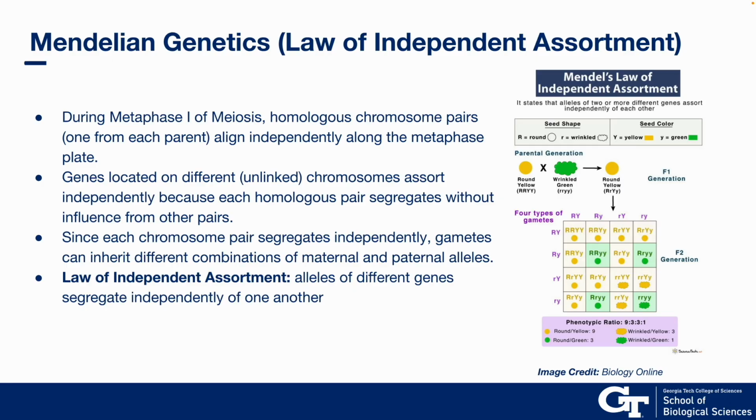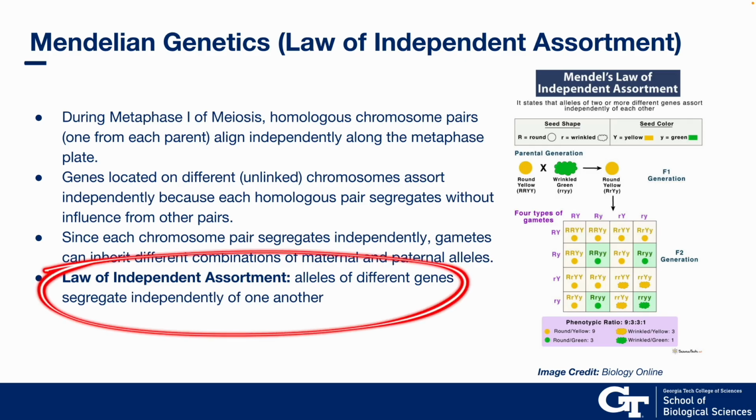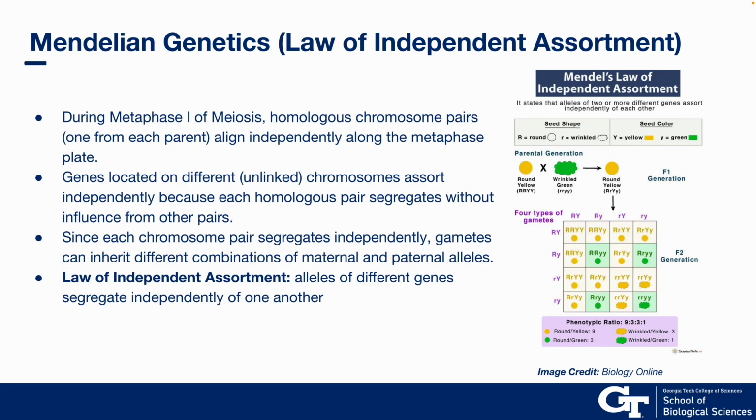And he discovered that one trait is not going to influence the inheritance of another. This happens completely separately or completely independently of one another. So what the law of independent assortment is saying, and right here, that's the big idea, is that alleles for different traits are distributed to the gametes independently of one another.